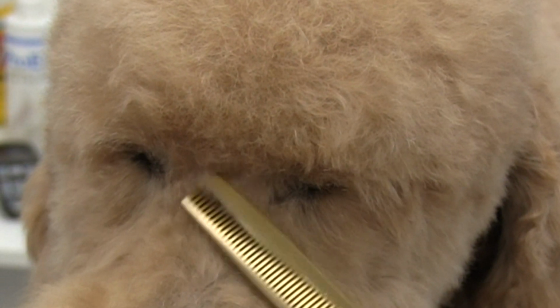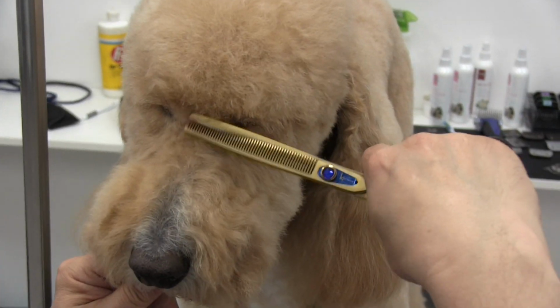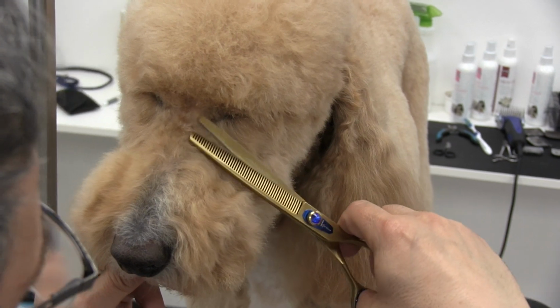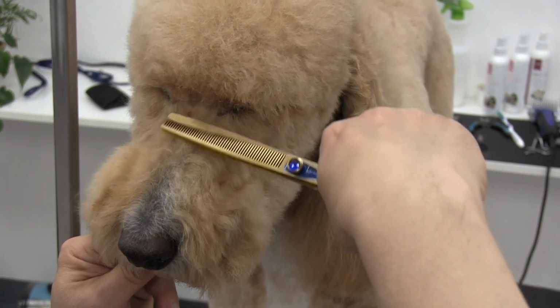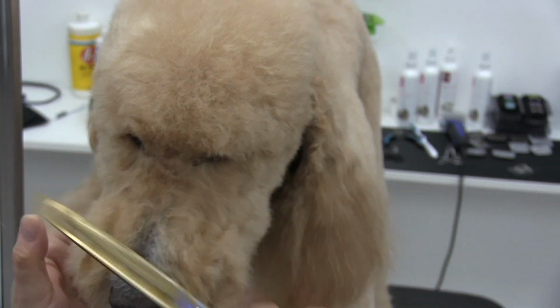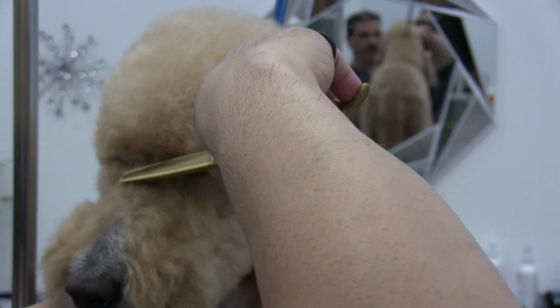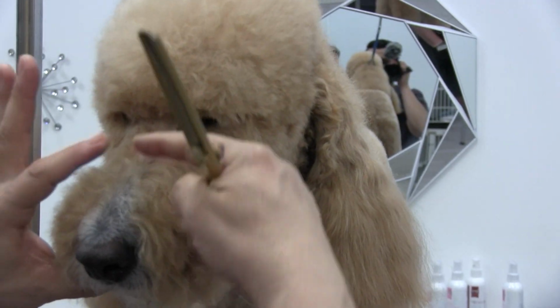Look at where you can get in. It's so smooth there. You can really just use the tips like a shear should be. I love that Kenchi did a fantastic job. This is a great thinning shear, no lie. And that looks nice, that's just the right amount.